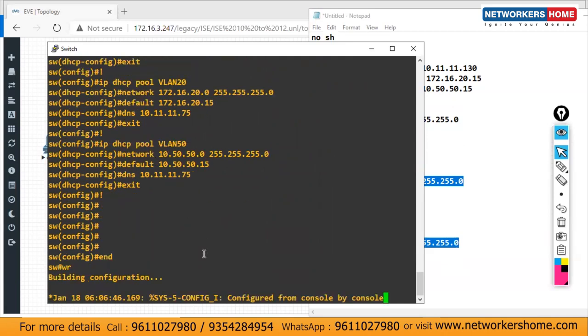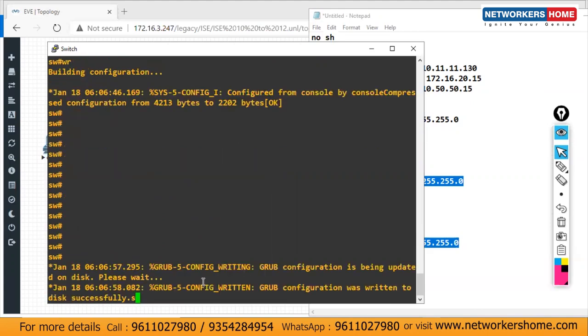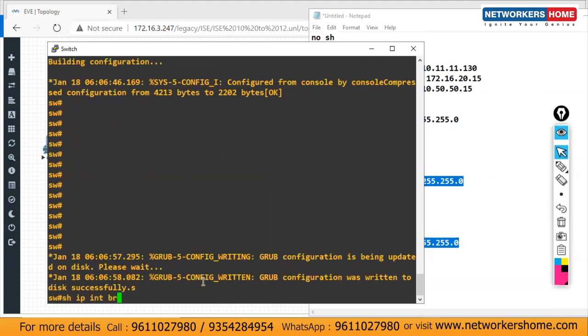You can check by giving a command, side by side, keep verifying also. So show IP interface brief.